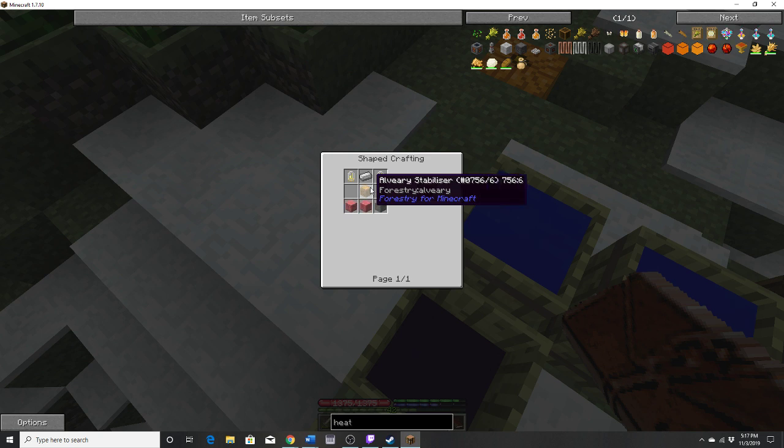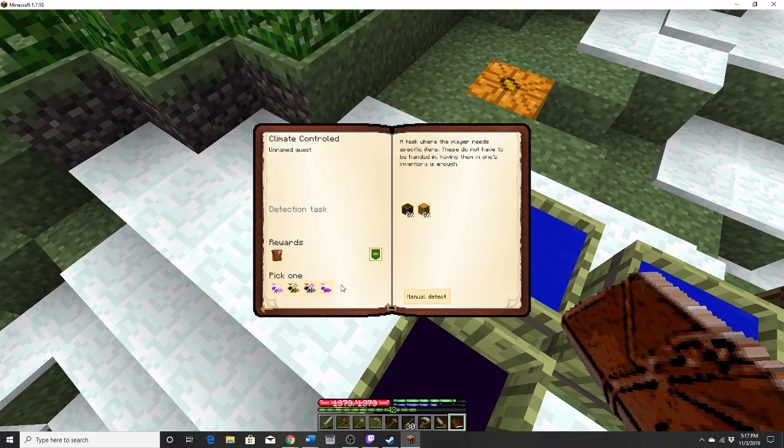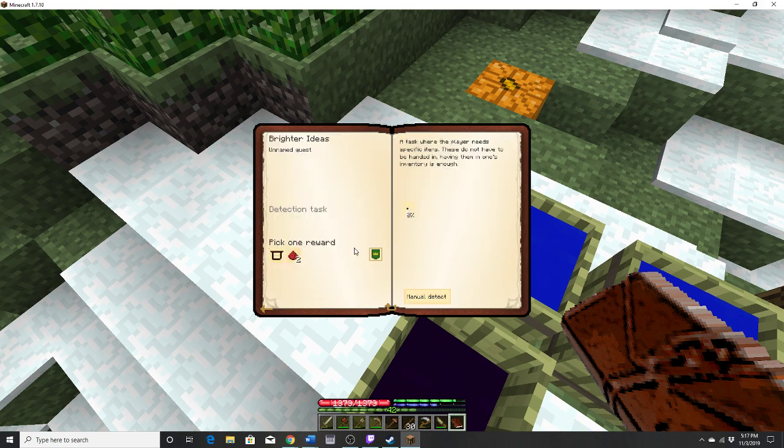Alveary sieve. Or alveary. Okay. Golden electron tube. Wow. Thermionic fabricate. That's going to be hard. So I'm going to wait on that one. These forestry things are really complicated. I guess it will lead to automation, which is probably worth it, but that is a lot.